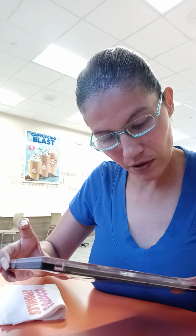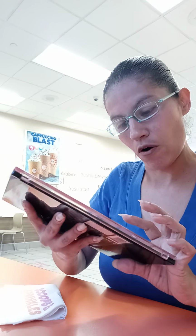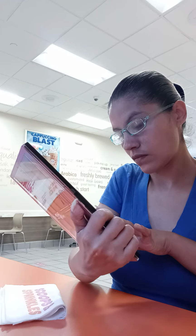So it says RK by Kiss, that's what it says. Love Me, Bling it on. Oh, it's beautiful. So that's what it says right over here. You guys can see it. Okay. It has the folding, and in the back has the colors. All the colors. Okay, over here says 40 colors. I'm gonna try to open it.